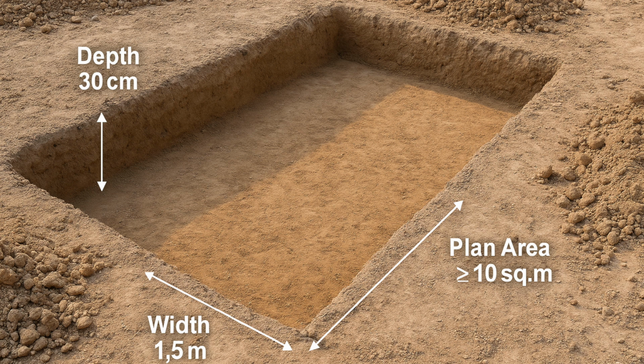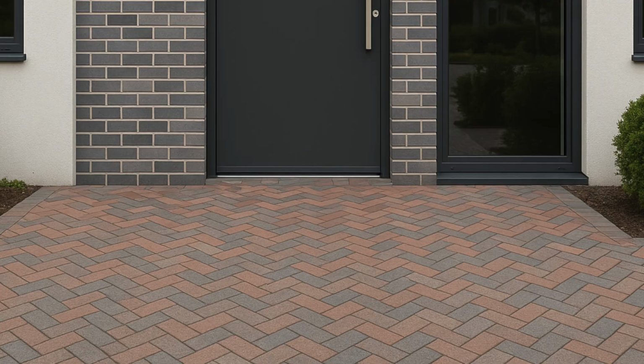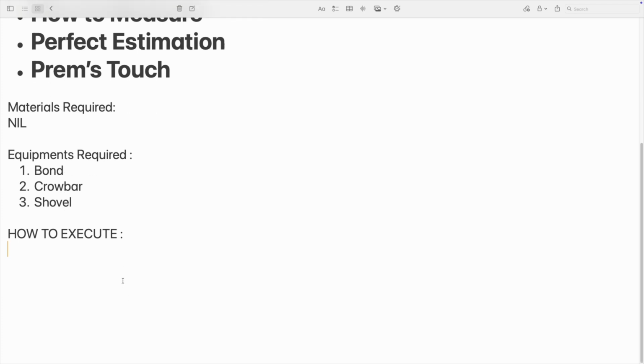So just dig it out in a proper shape, and you have to ramp it. You have to consolidate it. Normally consolidation won't take much because it will already be consolidated soil. Hence you won't require that much consolidation, even though you have to level it as per the direction, as per the requirement of site, and then consolidate it. Further you can go with shallow foundation like PCC or something like that. Normally for paver block laying or for road works, this item is required. I have said how to execute it.